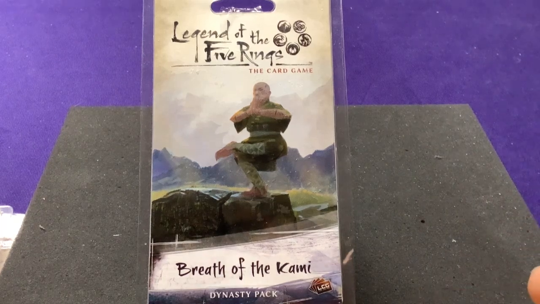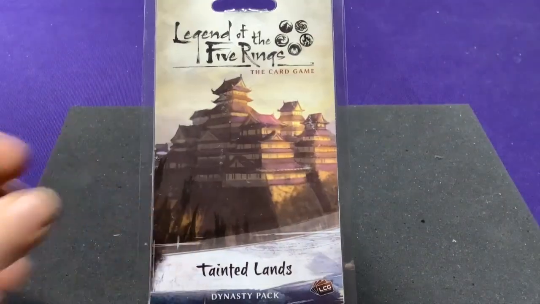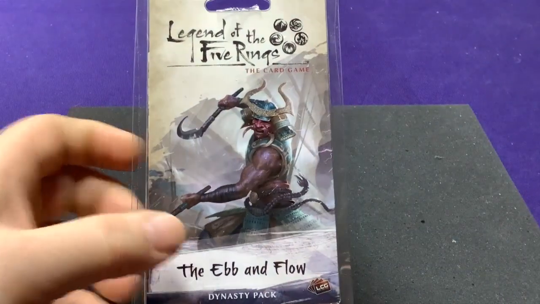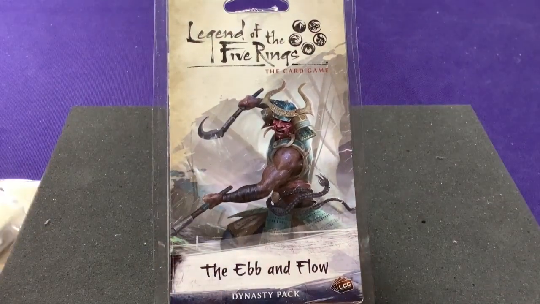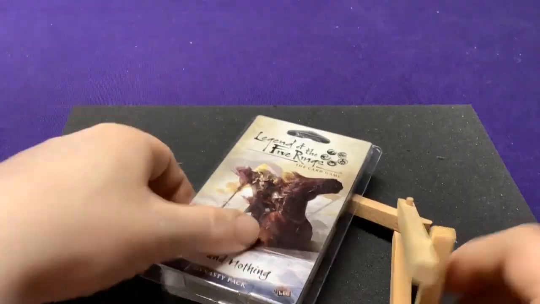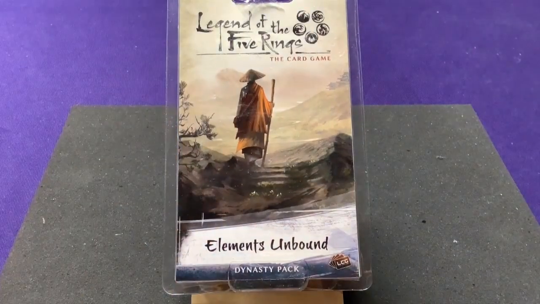So our packs, or our little boosters here for the Elemental Cycle, are Breath of the Kami, Tainted Lands, The Fires Within, the Ebb and Flow. Oops, that one didn't want to stay up there. And this is also a new cycle we're going to get, the Mantis Clan. We're getting a bunch of cool Mantis Clan stuff, so hopefully we'll see some more of those. All and Nothing, and then finally Elements Unbound.